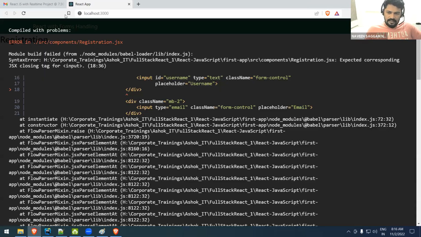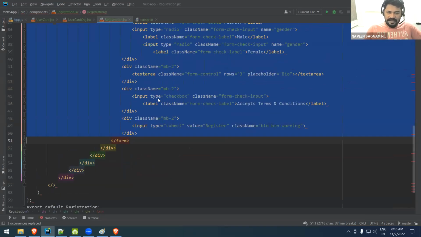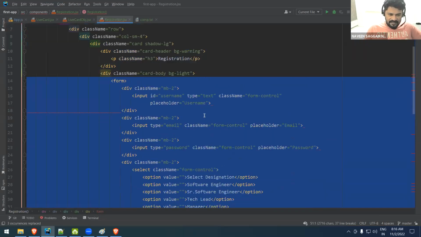What happened? Oh, JSX closing tag for input. I told you, for JSX every tag should have a close tag. But input doesn't have a close tag, so the slash is missing. That's a problem here. Nice. See, it automatically converted to className after I pasted.